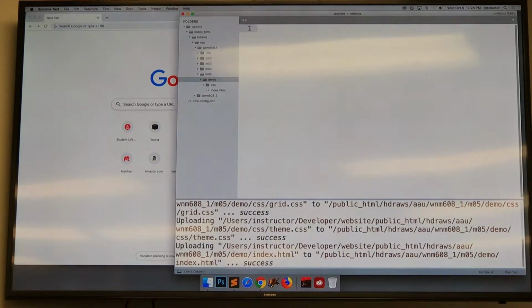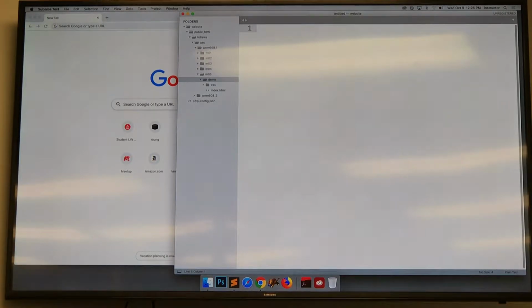Everybody should be on module 5. Close your module 4 code, open up your module 5 code. And again, I want to remind people that while we're in class, taking good notes is important. Trying to type along with me while I'm coding is super important as well, even if you get behind and then you catch up at midpoint and then catch up when the class is done as well. Okay?